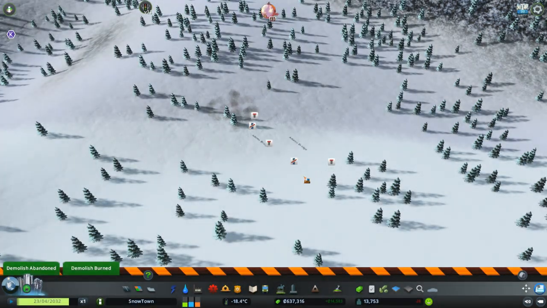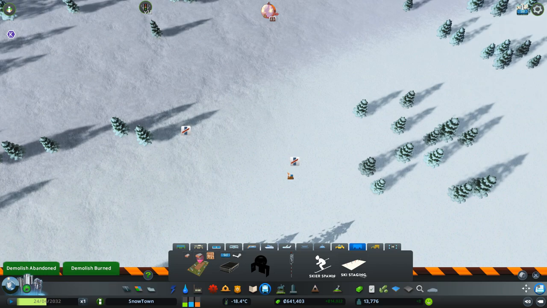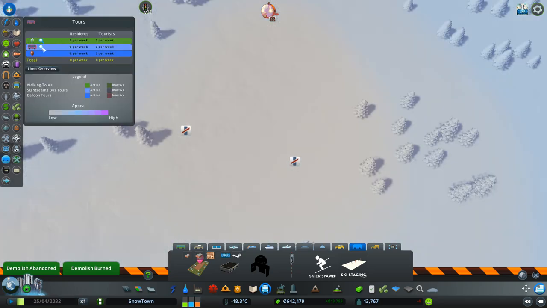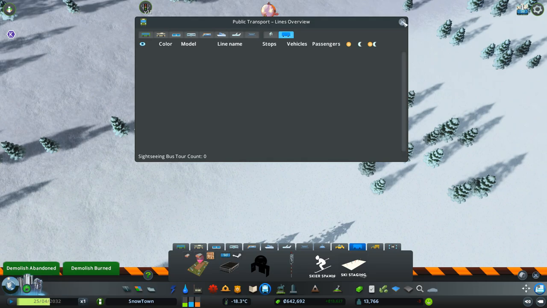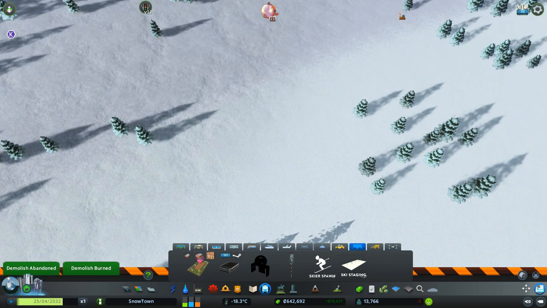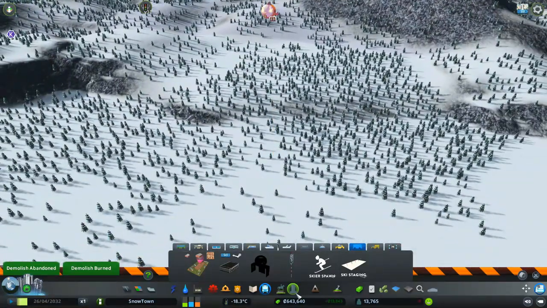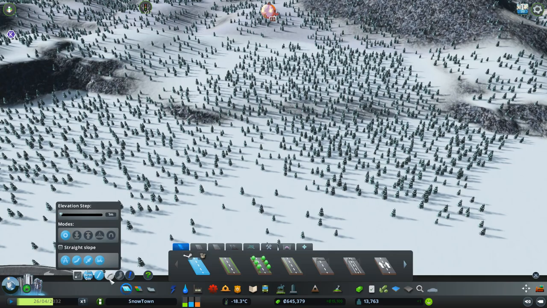So let me just get rid of all this. It's a little bit difficult to see it all. I need to get rid of the tour. Where's my tours here? Right, get rid of you. Goodbye. Right, we kind of got it, right? I think we kind of get it. But we got to make it look nice anyway, because we have all this stuff to place down to make it look even more beautiful.